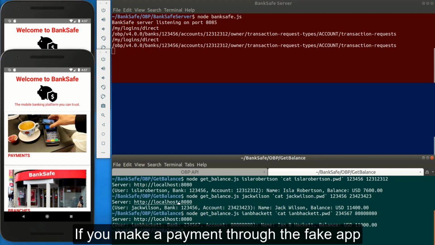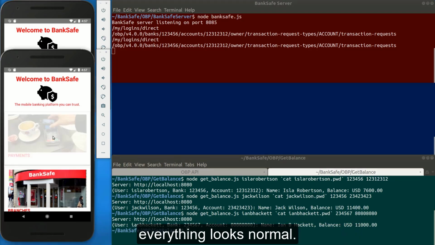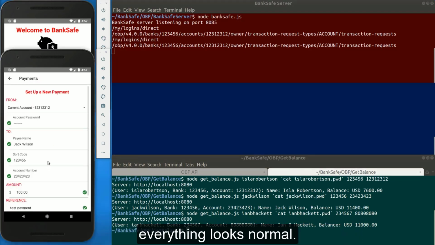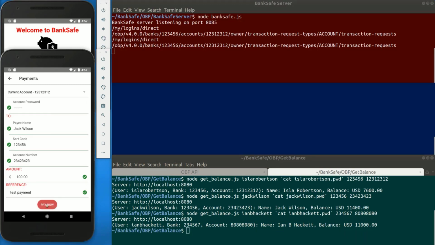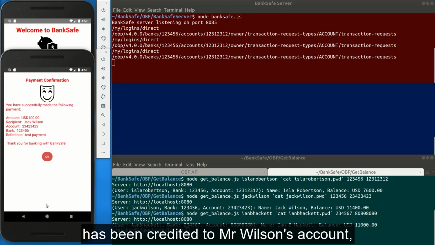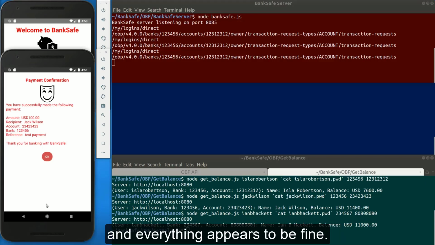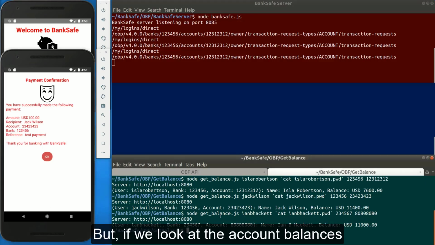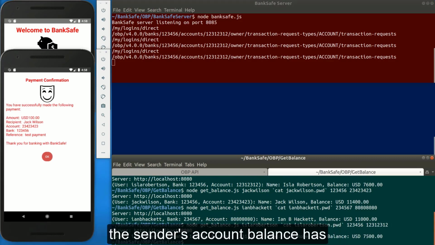If you make a payment through the fake app, everything looks normal. The payment is successful. The confirmation states that the money has been credited to Mr. Wilson's account, and everything appears to be fine. But if we look at the account balances, the sender's account balance has gone down by $100.